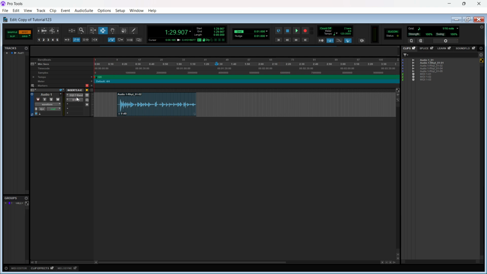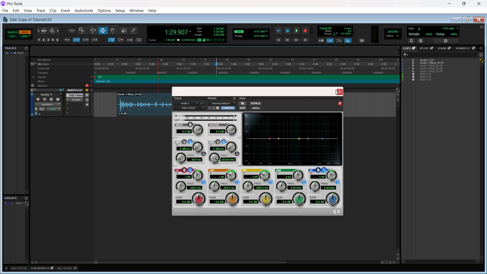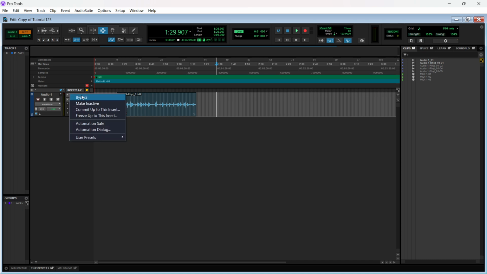If you want to change its properties or settings, you simply want to click on a specific plugin, and it's going to open it up like this, and you can of course bypass them by right-clicking and pressing bypass, and if you want to remove the plugins, you want to click on the dot icon to the left of your plugin and click on no insert, and there we go, it's going to get removed. So that's all you have to know about loading plugins.